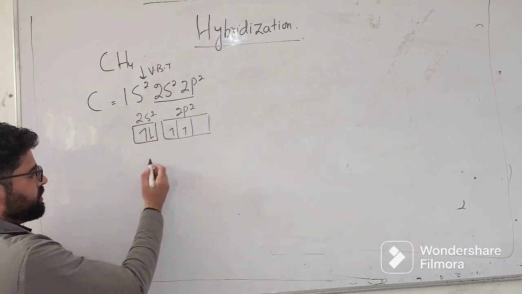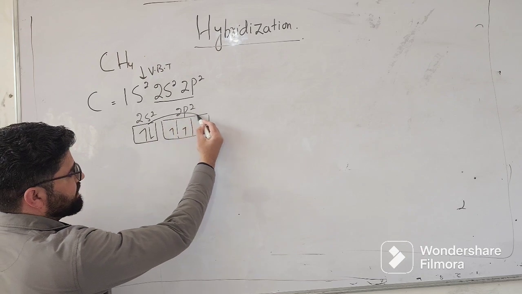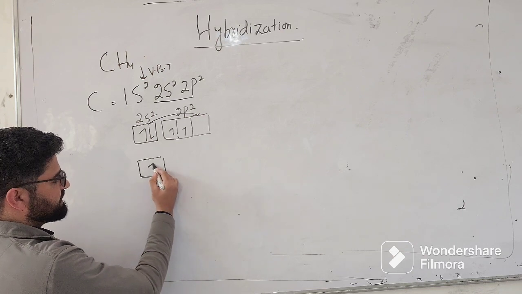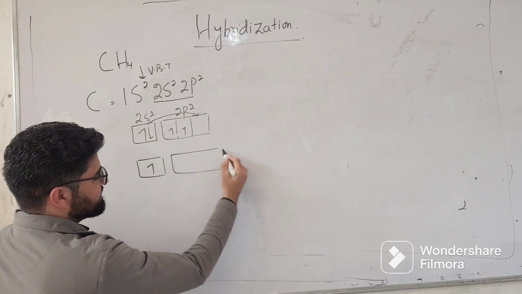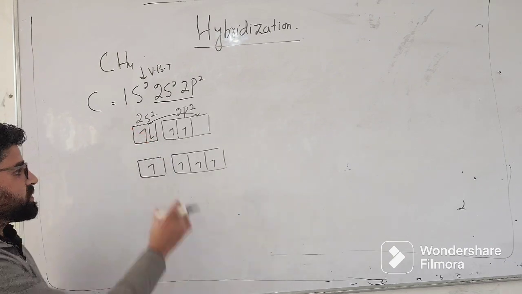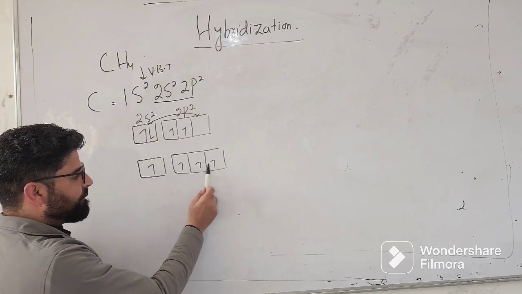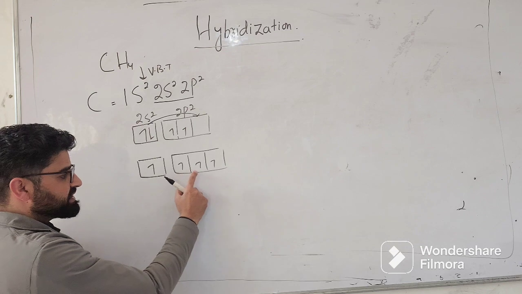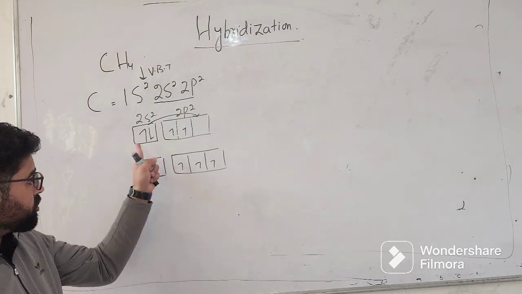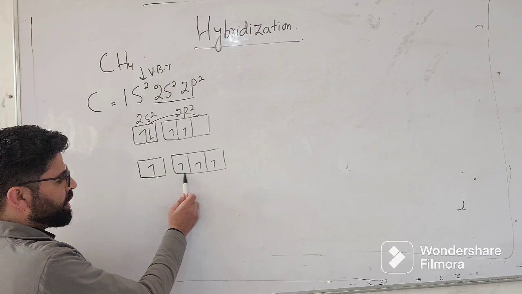So what we will do is, the paired electron of the 2s orbital of carbon will get promoted to the empty 2p orbital. Excitation will take place. One electron goes here, and the resulting electronic configuration is the excited state electronic configuration of carbon, while this was the ground state. In the excited state, there are four half-filled orbitals, which means four covalent bonds can be formed. So CH4 can be formed in the excited state, not in the ground state, because in the ground state there are only two unpaired orbitals.